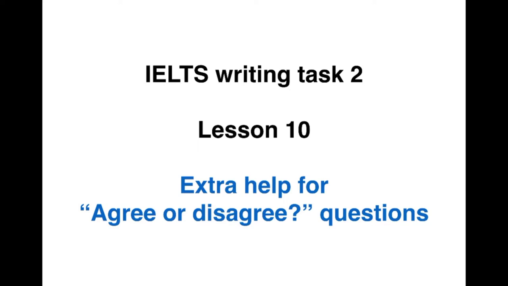The difficult thing about this type of question is that you have to decide what your opinion is before you start writing. You have to decide whether you agree, disagree, or partly agree. And then, depending on that, you have to think about what you're going to write in your main body paragraphs. Are you going to have 2 paragraphs where you give 2 different reasons for agreeing? Are you going to talk about both sides of the argument? This is the confusion that people have. So that's what this lesson is for.